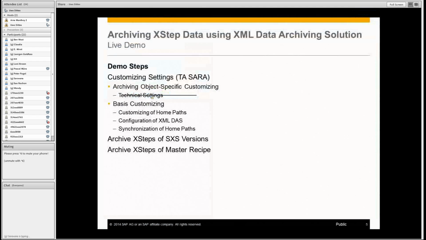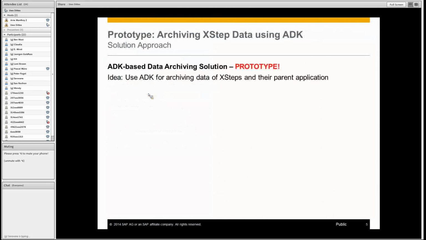So now I want to go a little bit aside from the standard solution. As far as the master recipes, routings, manufacturing orders, they use the ADK functionality. The idea came up, could we provide better feasibility and functionality if we can offer XStep archiving also on an ADK-based solution.